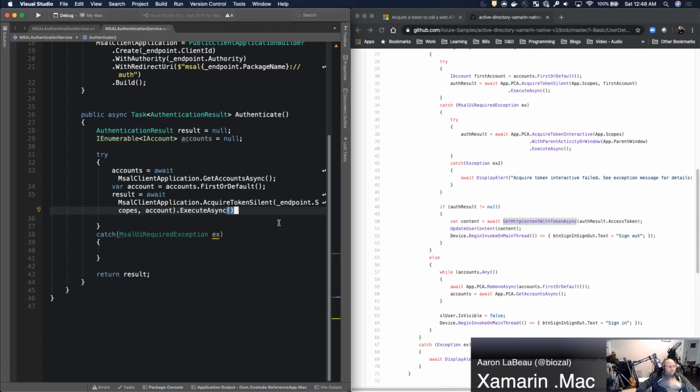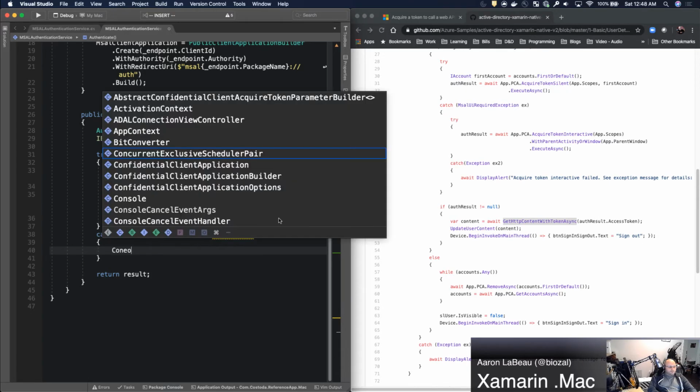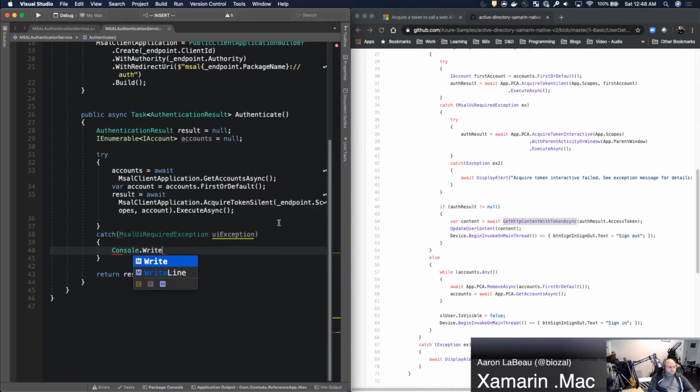All right, well, let's try this. So this is a UI exception, we call that, because we know that that's a UI required exception. So if that's the case, let's Console.WriteLine that: $sign UI exception message.